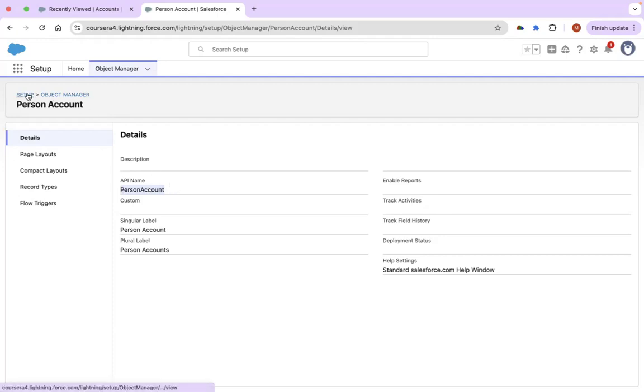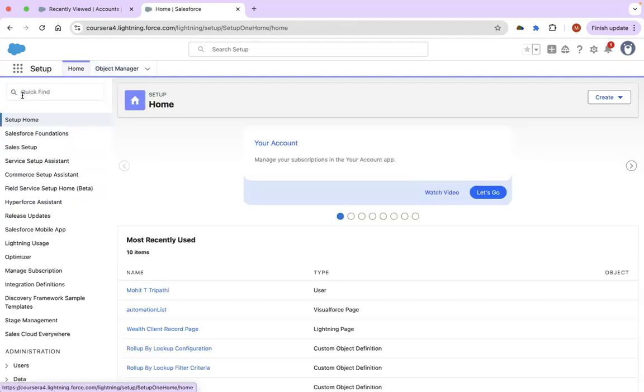So it is also just an account with a different record type, but Salesforce has given you a separate way because it behaves differently in certain scenarios. You can control it from here, but you cannot create a field or anything on this because the field option is not available here itself.